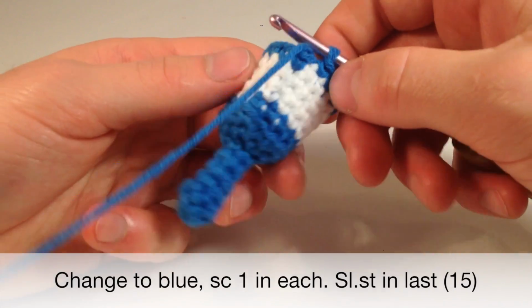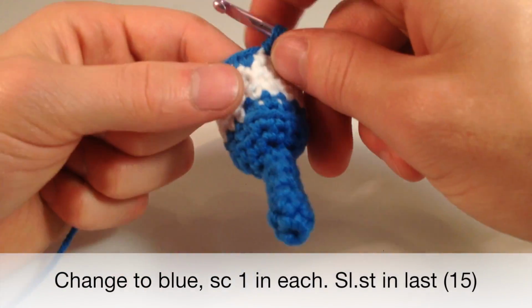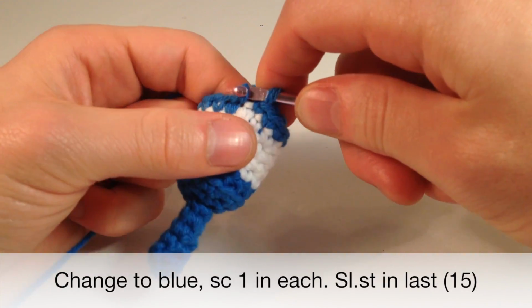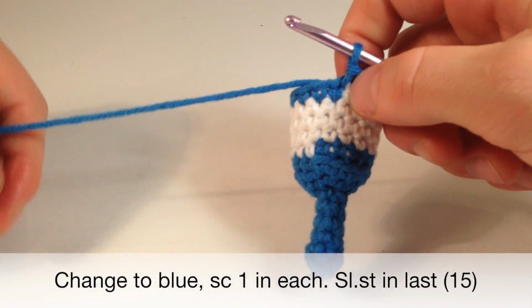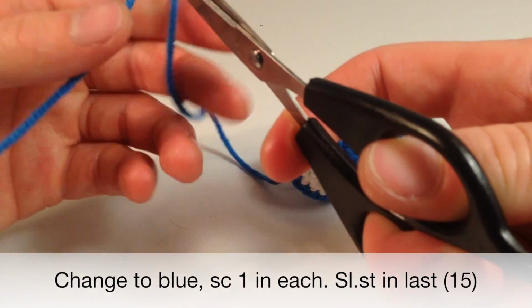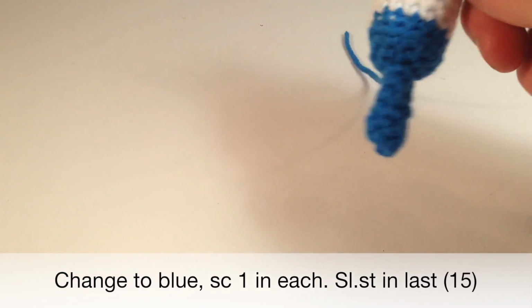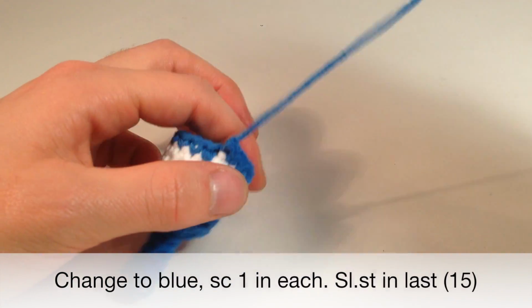We're at the end of our round of just blue, and now what we're going to want to do is slip stitch in the last stitch right here, just like that. We're going to want to cut loose. Okay, that falls out of the way, and just pull all the way through.